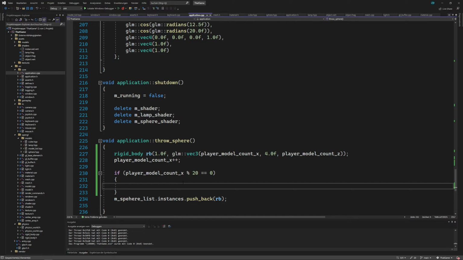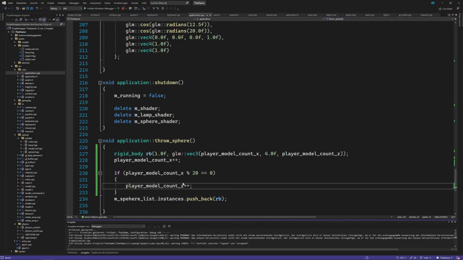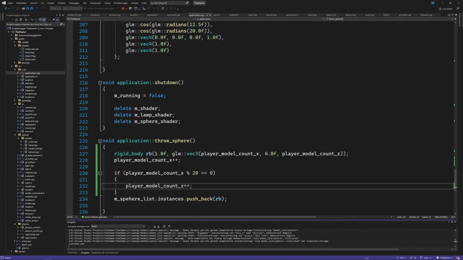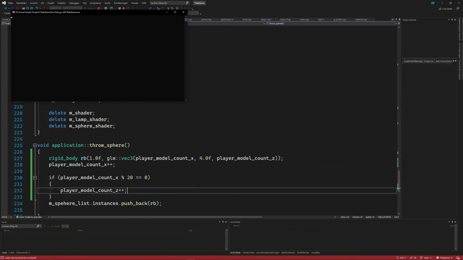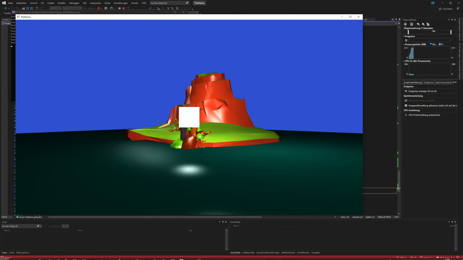Then what we want to do is player model count Z plus plus, and obviously, yeah, stop. That doesn't make any sense.